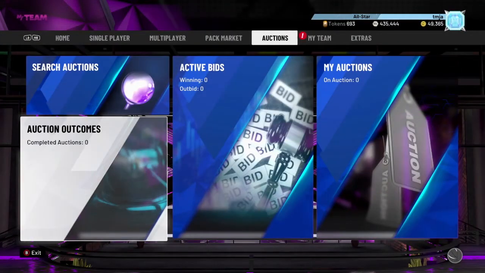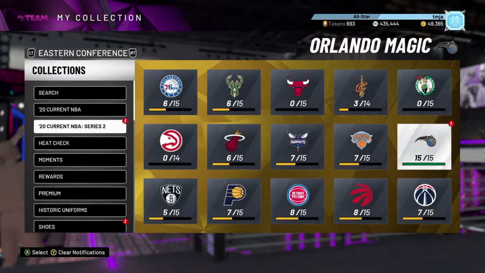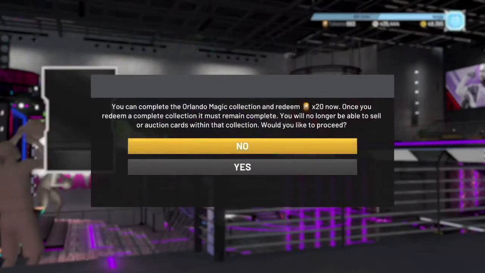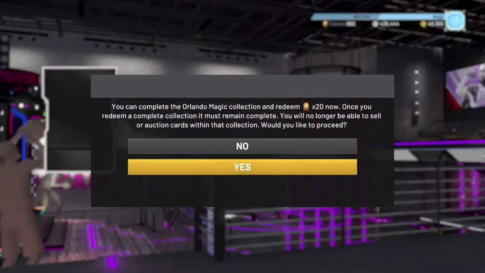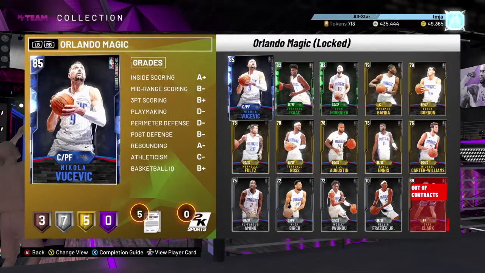I don't necessarily recommend locking in these collections if you don't want to be committed to having that much MT locked up, but we do get 20 tokens for completing it. I already locked in the whole first current series, so I'm just going to go ahead and try to lock in all of these as well. So we are now at over 700 tokens, which is dope.